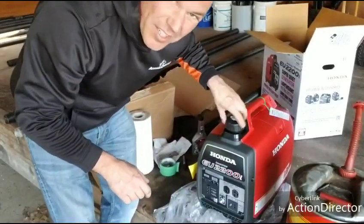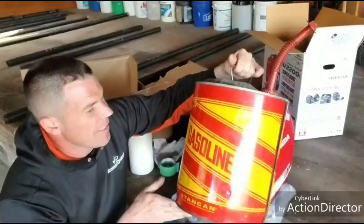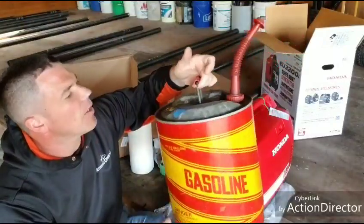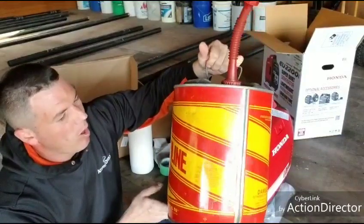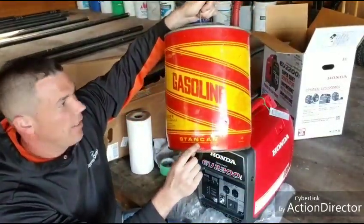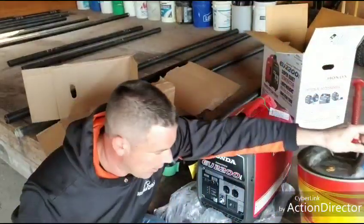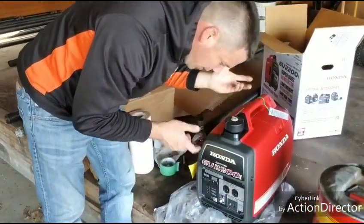What's kind of special about this gas can, I wish I had some pictures, is that I used to use this gas can back on my old Coleman snowmobile. And I told my dad one day, I sure wish I had those old gas cans. There's actually two of them. I have another one that's smaller. But Stan Can was the guy that used to make these. And these were just hard to beat. You know what I mean? They worked. And that's what I like. Stuff that just works.